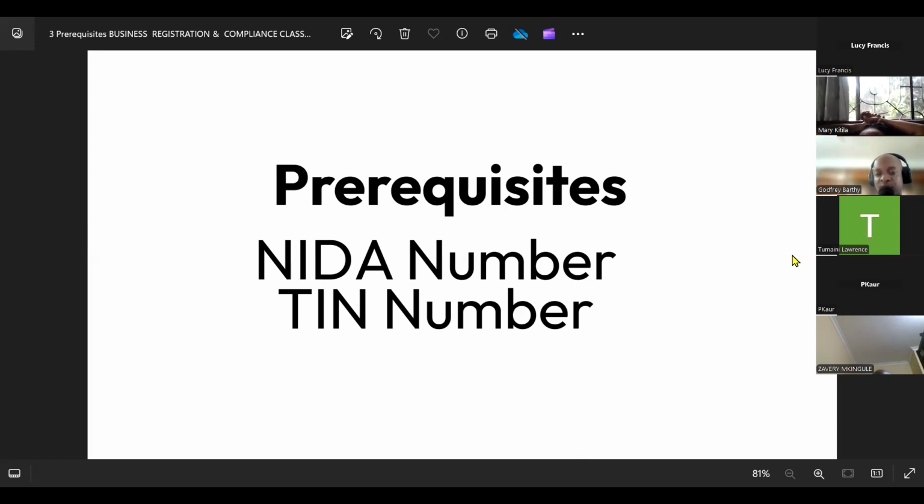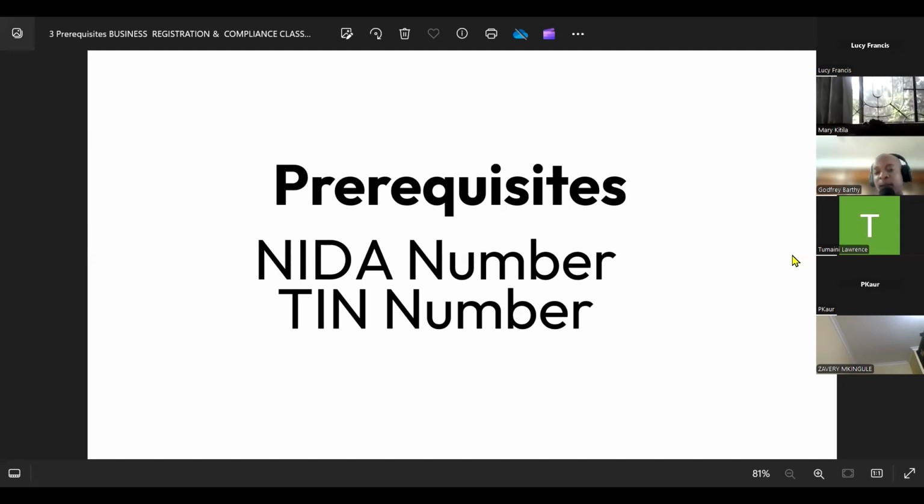And then once we come to register the business name, we usually face this problem. So this is something which I really want to stress, that you should make sure that your name matches on your NIDA and on your TIN number, so that when you are registering the business, it doesn't cause problems.